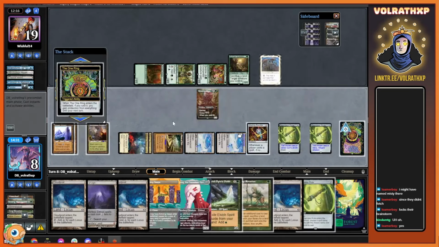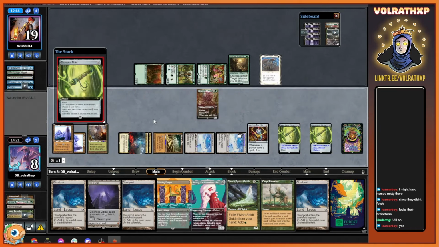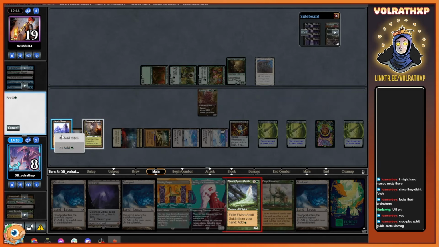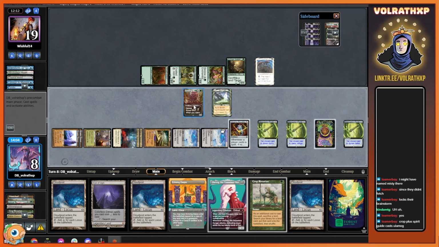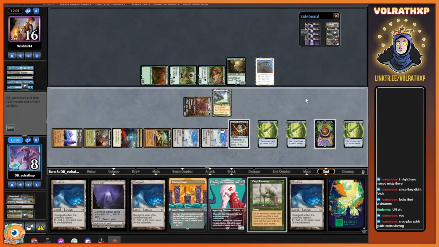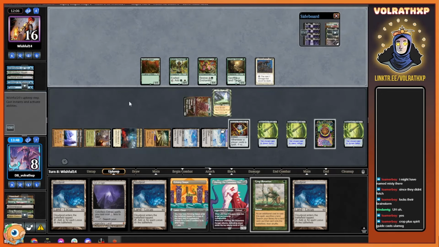Cast another ring now. And we will name Sylvan Safekeeper. And honestly, we don't even need to worry about it. We'll just cast this. Yeah, well, I've got time. We could also just Eye of Ugin next turn, and then we get to cast it.